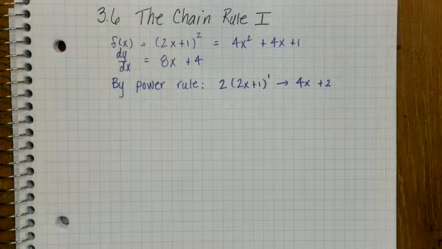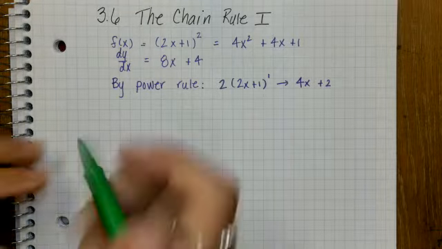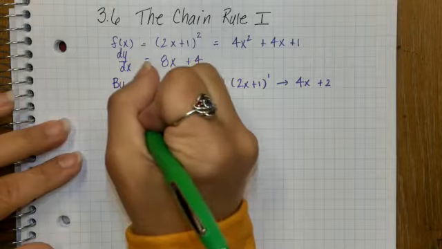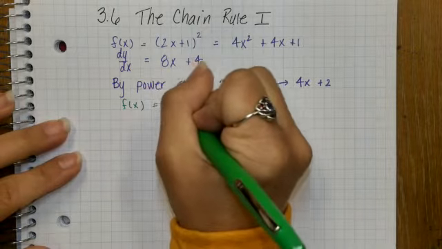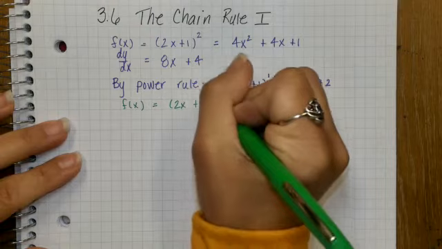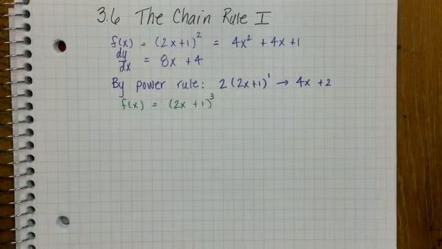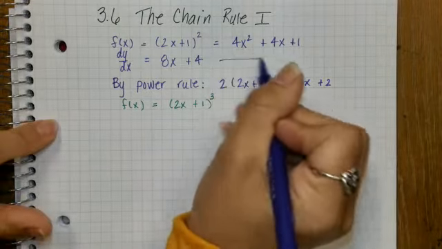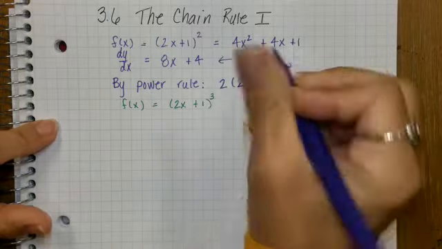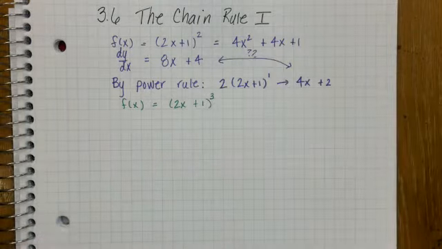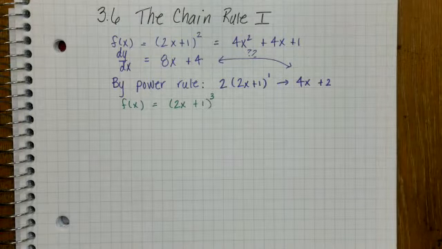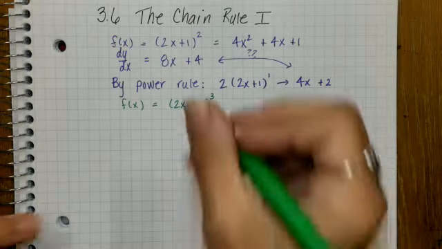So what if I gave you something like, instead of 2x plus 1 squared, what if I gave you 2x plus 1 cubed? So let's just make a note here that these are not the same. Okay, well, we could multiply out 2x plus 1, but it is certainly not a good use of our time. It's inefficient. So to help you out, I will already multiply it out.